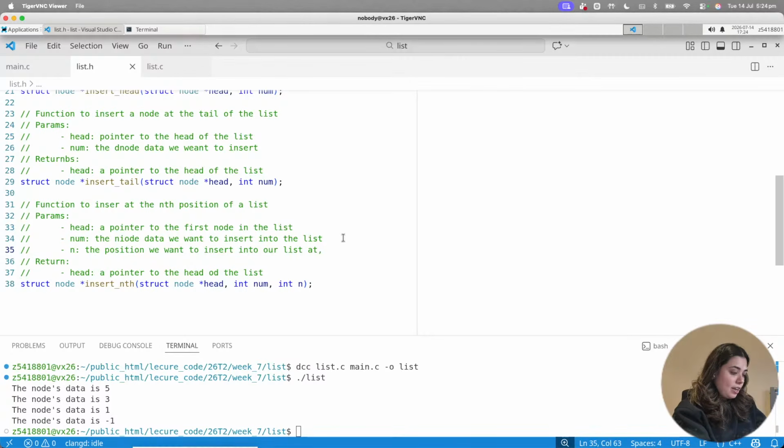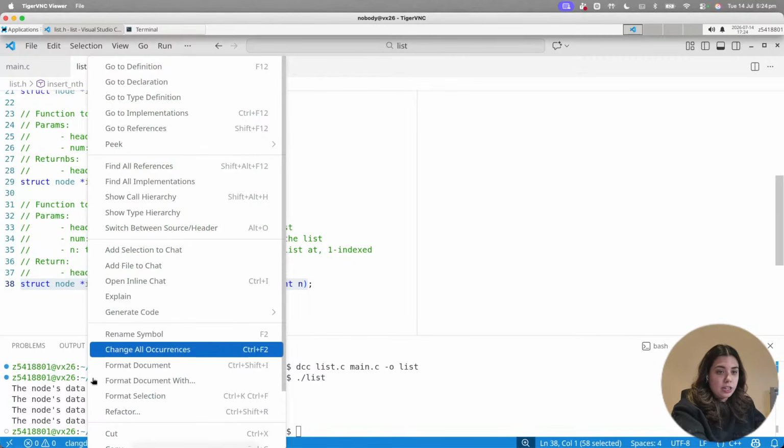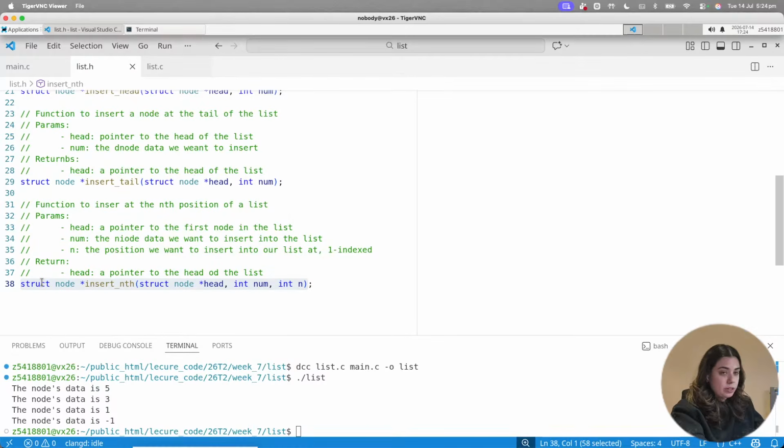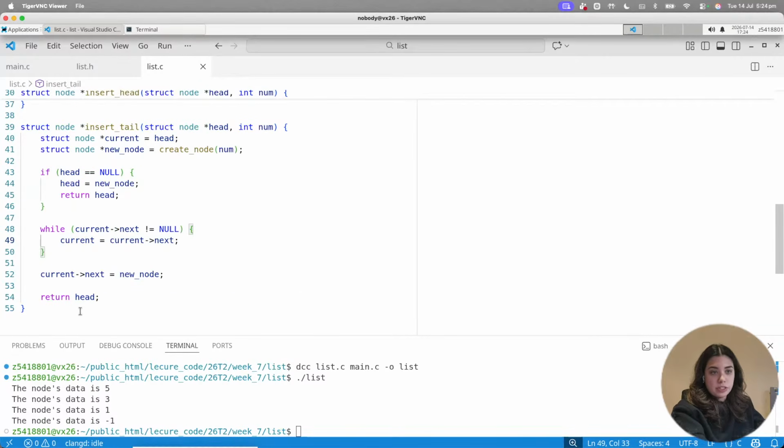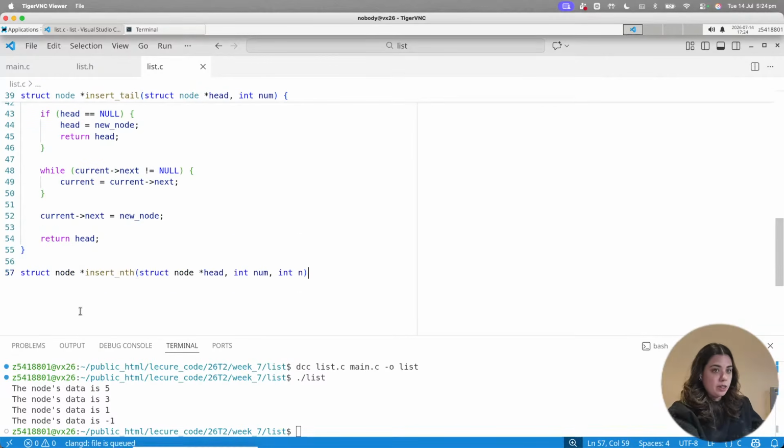And let's say it is 1 index. We'll get to what this means in a second when we go to implement our list. So let's copy this and take it over to list.c so we can implement it.